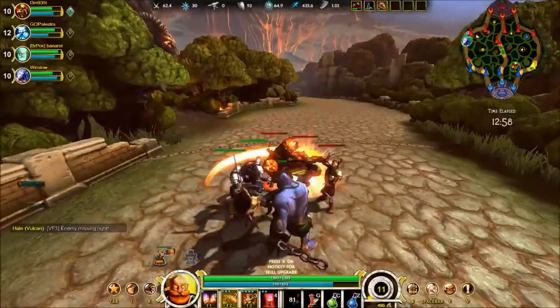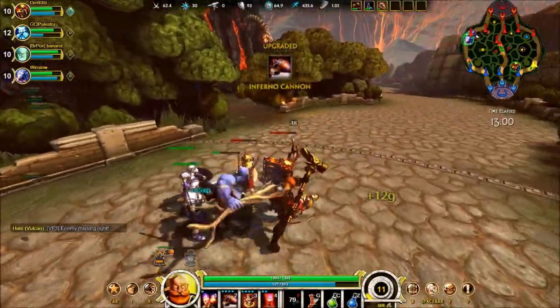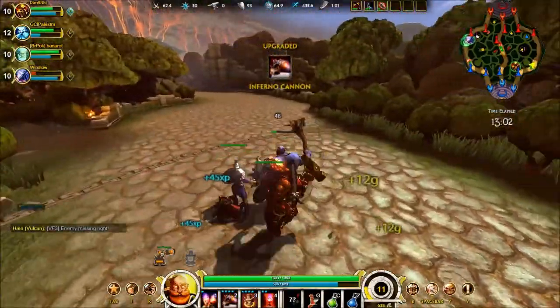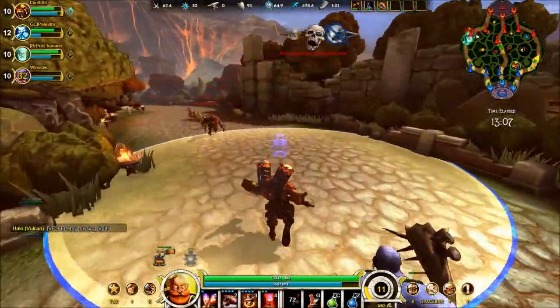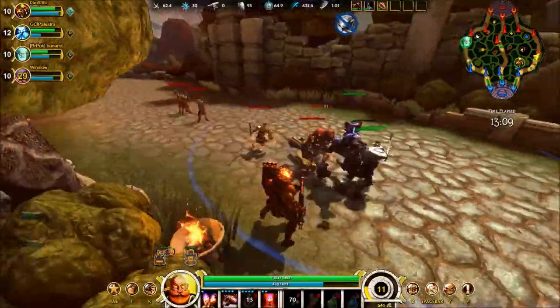I'm going to call out a missing for right, because they retreated. I can't see where they are. An ally has been slain.